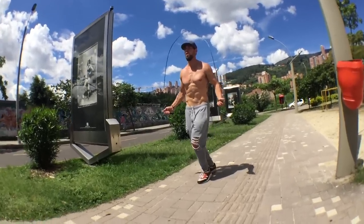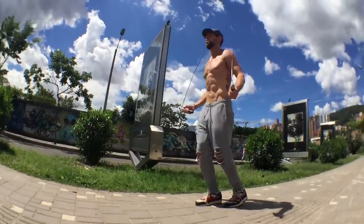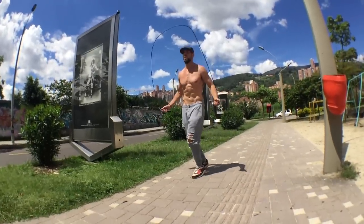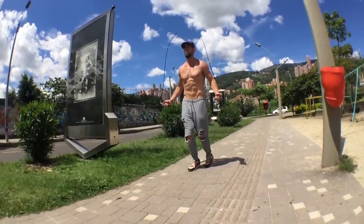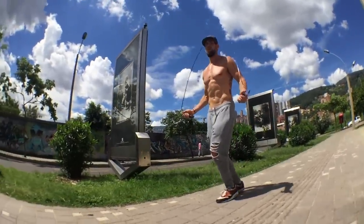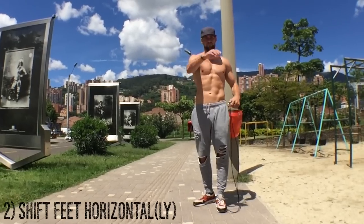This is how it's going to be for any exercise we do. I stress this all the time — if you do not get down the regular bounce and get it down super fast, it's going to hurt your other tricks. The fundamentals of regular bounce are super important. Little movement in the upper body, elbows are in, wrists jutting out from the sides of the hips, and you're controlling the rope with your wrists.